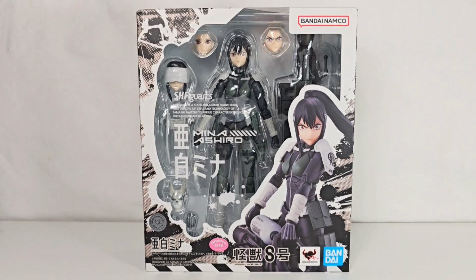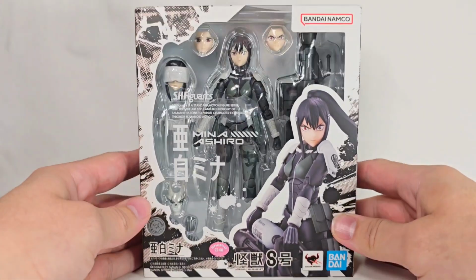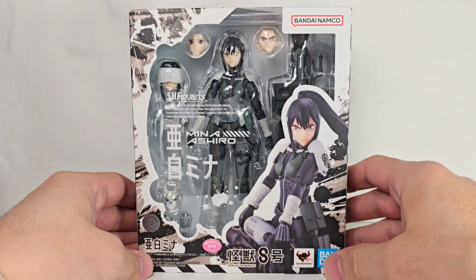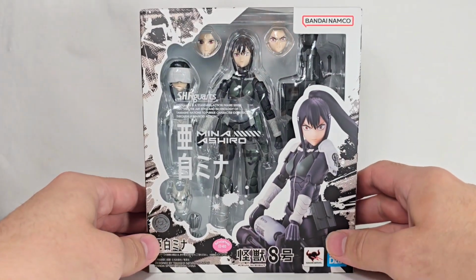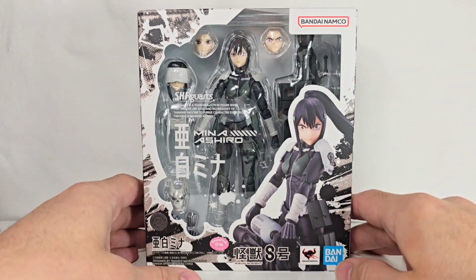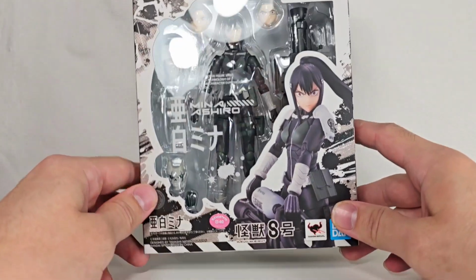Hello, everybody, it's here, and she is here, the captain of the 3rd Division of the Japan Defense Force, Mina Ashiro, the final Kaiju number 8 SH Figuarts that we will be getting this year. Pretty tragic about that. I'm really gonna have a hard time waiting for more figures from this show, as I absolutely loved it. I actually watched it twice. Really adored this anime, and I am so excited to add Mina to the collection.